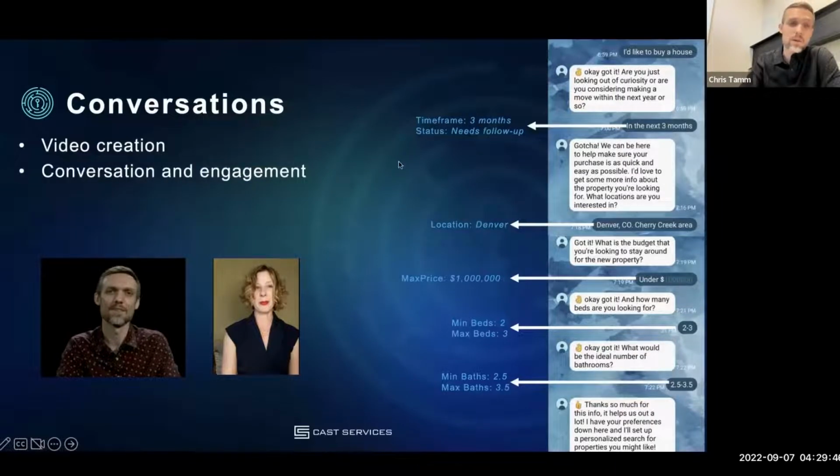Another one is around conversation and engagement. This specifically is a Structurally integration. Even systems that aren't integrated to something like an AI or an NLP chatbot like this, our systems can go in with robotic process automation, read the screen, read the responses, and still feed it back to an AI to have that conversation, come back in and type an email, type a text message.